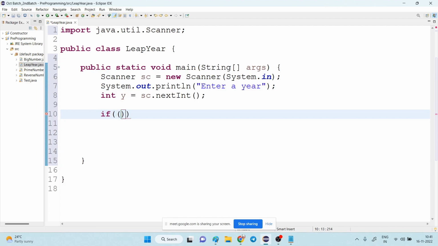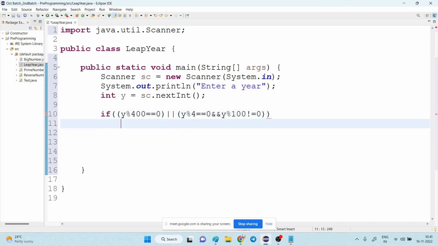In the first condition, if y is divisible by 400, meaning y modulus 400 equal to 0, or, using two vertical lines, one more condition. What is the second condition? If y modulus 4 equal to 0, meaning it is divisible by 4, and it is not divisible by 100, meaning y modulus 100 not equal to 0.